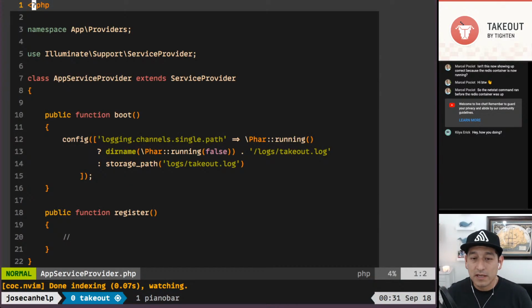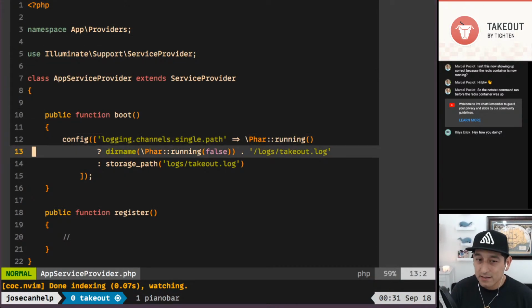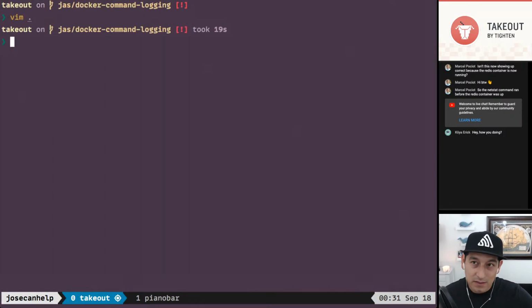Yeah, so we're building it where it would just create a logs directory in the same directory where the FAR file is running, which is going to be on Macs, /.composer vendor Titan takeout bin. It's not the most ideal spot for a log file.